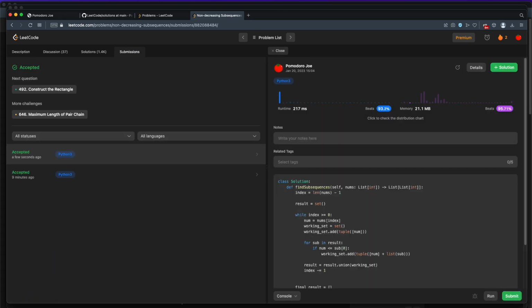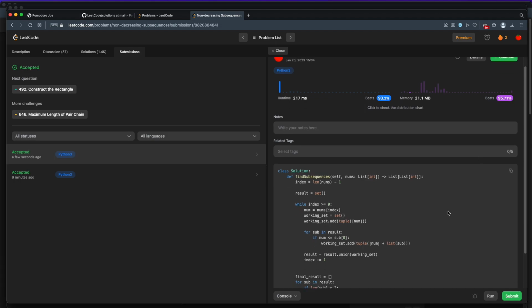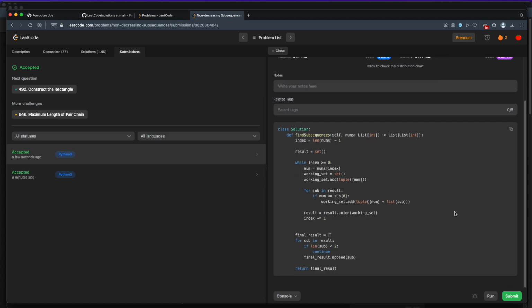Ooh, boy, howdy, that's a good one. This one beats 93.2% of other algorithms for runtime, and it beats 95.71% for memory. This is a winner of an algorithm, folks. So take a look at this one. I haven't seen other people do it this way, so I don't know if this is a normal pattern that people follow. This is just what I came up with. Hopefully you enjoyed it. Hopefully you learned something. Hopefully you had some fun. And please remember to write better code.